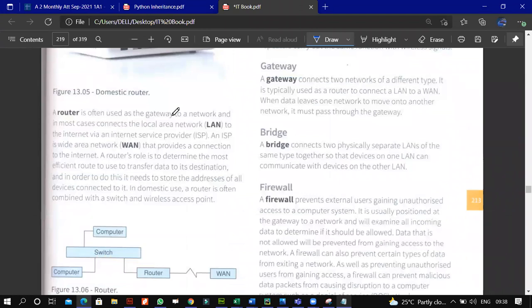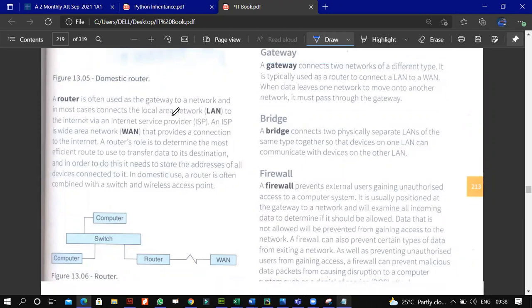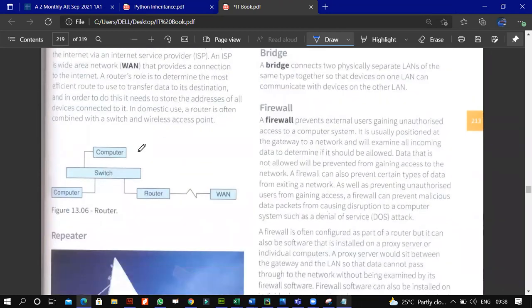So programmable routing table available hota hai in sophisticated routers as well if you can connect them. Okay, so that's the role of router. Computer ho gaya, switch ho gaya. Okay, so computer, then you can have a router connected, and through a WAN, which is internet, के through आपका connection आया through an ISP through a router, or router से गया आपके switch में, switch से you can connect to multiple computers. That's the way it happens in our lab as well.